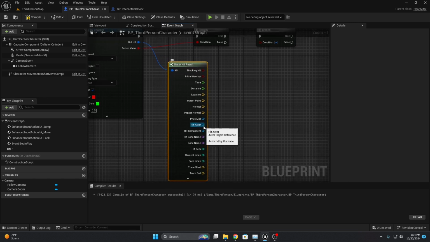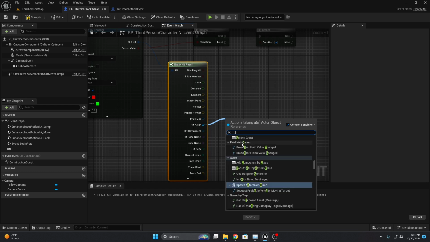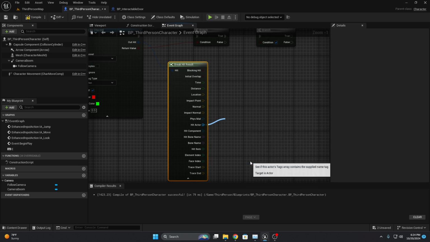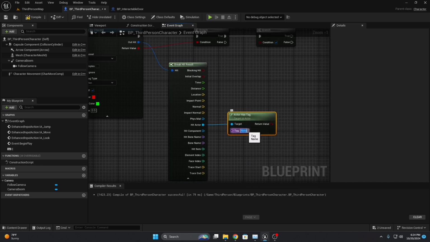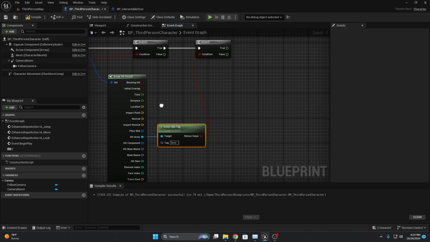We want to grab the hit actor, the object that it's hitting, and we want to check if the actor has a tag. Yeah, oops, but it got it anyways. We're gonna type the tag in here, door, and then this will be going into our branch. So if it has the tag door, we'll continue on.